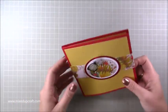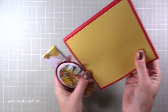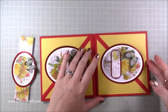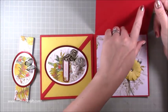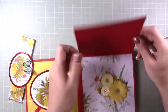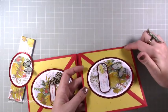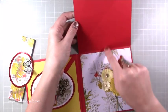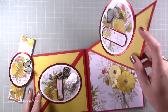In terms of writing your message, you've got a few options. You could put something on the back, but I'm going to do my message probably in here. When I go through the measurements for these yellow pieces, if you just cut the same in white, you can put a white piece there and write your message there or on the other side — it's entirely up to you.